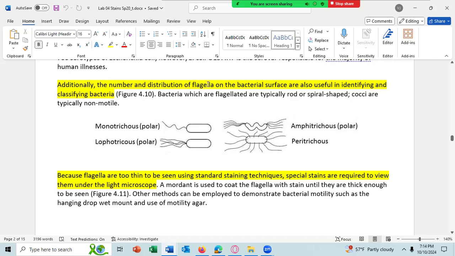Any question about any of that? First it'll put out one, then several on one end, several on both ends, and then lastly peritrichous. However, if the highest the cell can get is amphitrichous, you will see all of the flagella arrangements up to amphitrichous. You will not see peritrichous, and so on. Any question about any of that? You need to know that for the lab. You do not need to know it for a quiz.